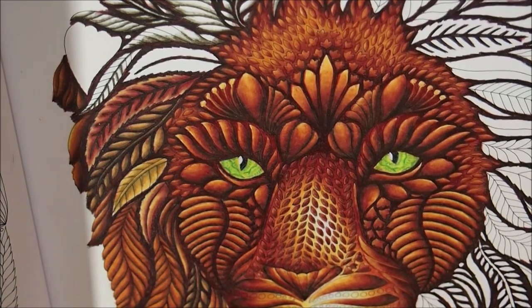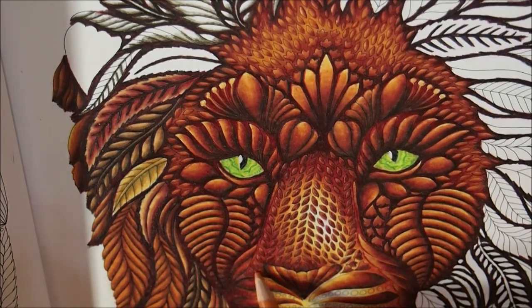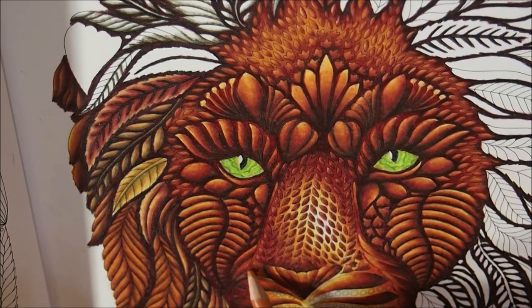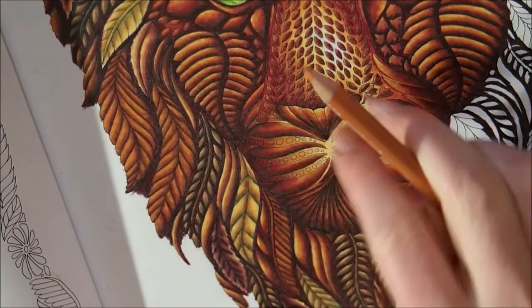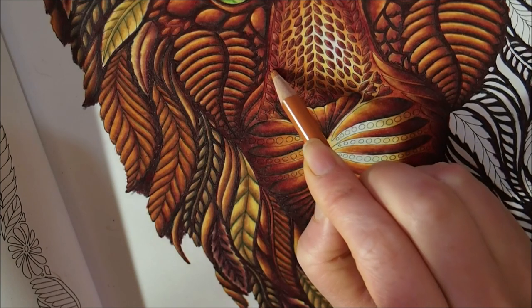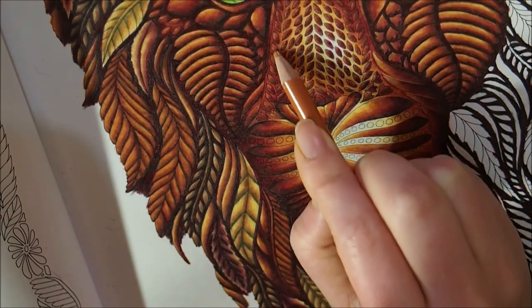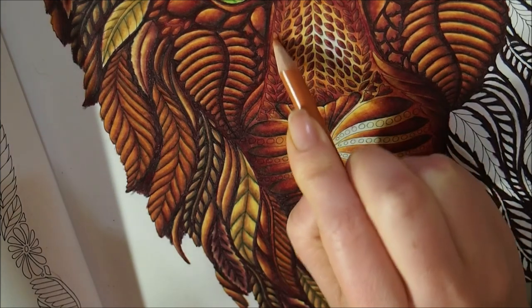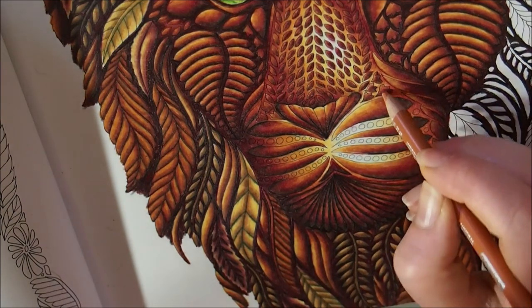So yeah, it still looks pretty detailed anyway, but I don't necessarily want all the colour rubbing off, so I'm just quickly doing a few colour corrections with some of these nose areas, because the mineral orange colour has been rubbing out of it. The lighter colours particularly rub out, but you don't always notice them till you start correcting the other colours.